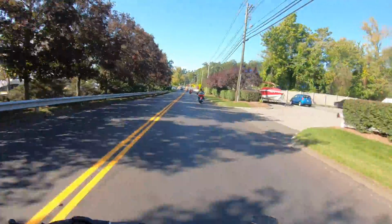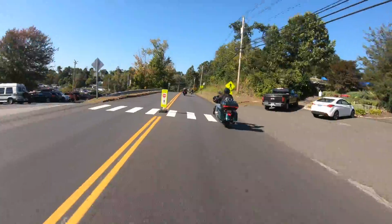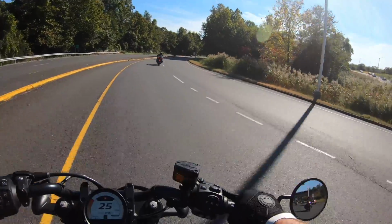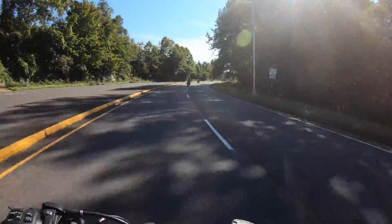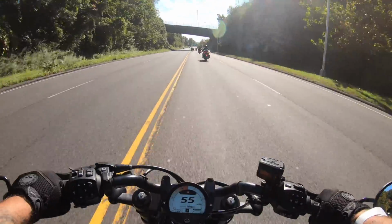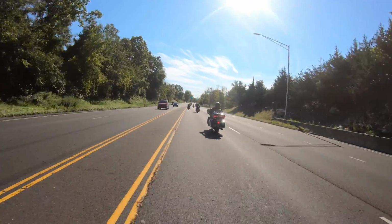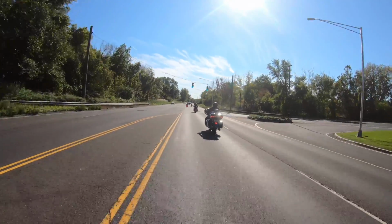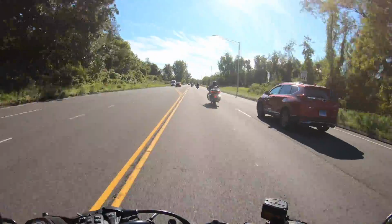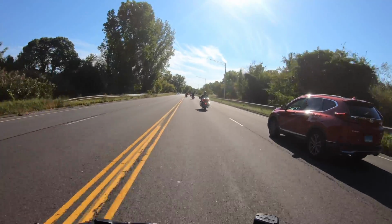All right, let's give it a little whoop. Here we go. Wow. Brakes work great. The pickup on this is sick. There we go. That was awesome. Gave them a little bit of room and gave it a little go, and this thing just is fast. Wow. I'm in third gear, 50 miles per hour, and I could probably be at 100 miles per hour in third gear.